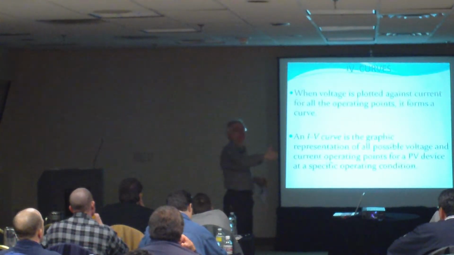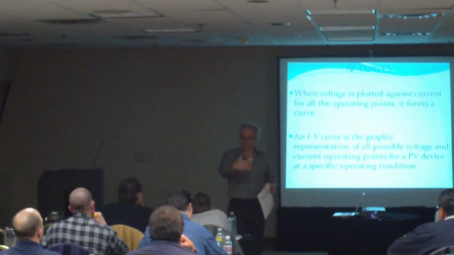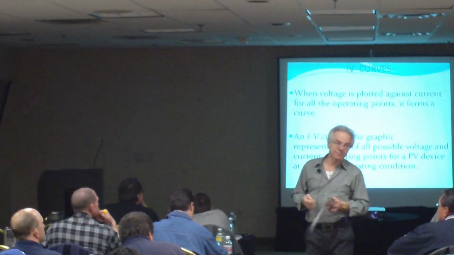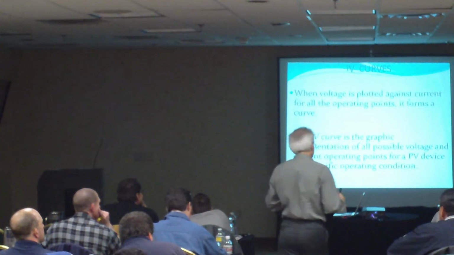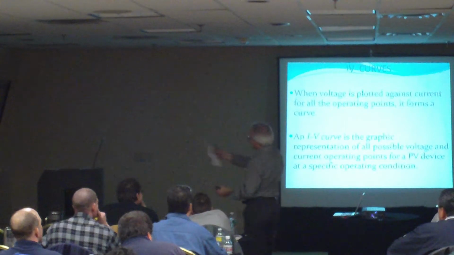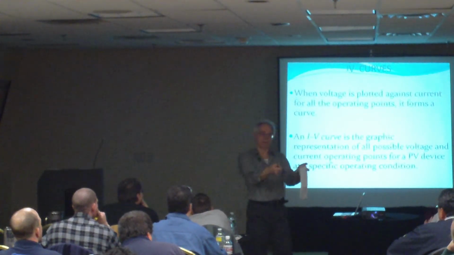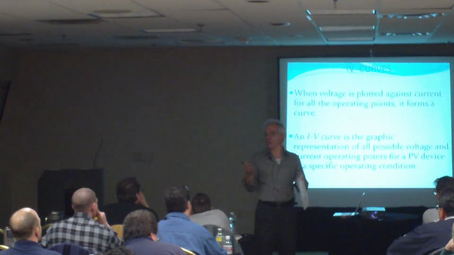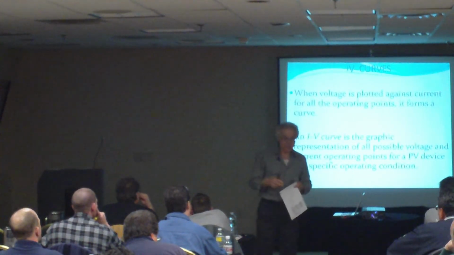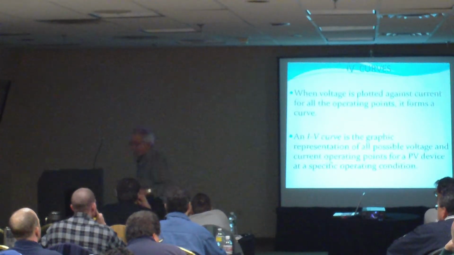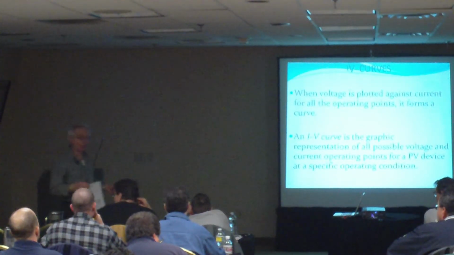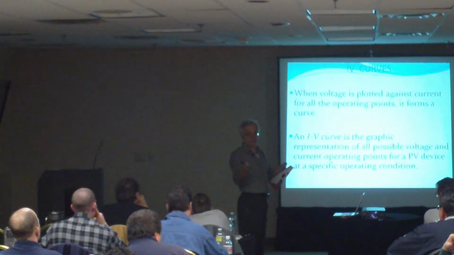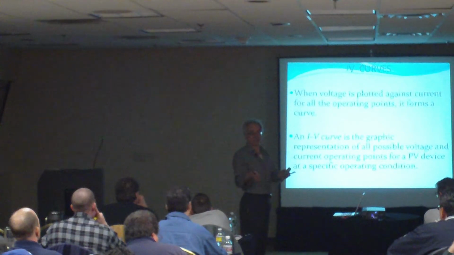So the current at that point is going to be what? 0, right? And what's the power? If I put a power meter across it, what am I going to measure? If I take a panel like this, with 2 leads, and I stick the voltmeter up there and measure the voltage, what is the current? The current is going to be 0, right? What's the power? It's going to be 0 power, because the power is going to be what? The voltage times the current.